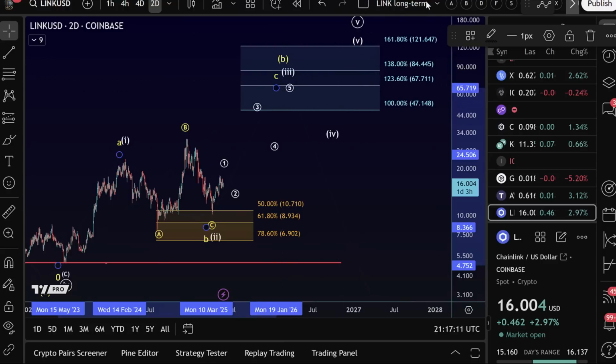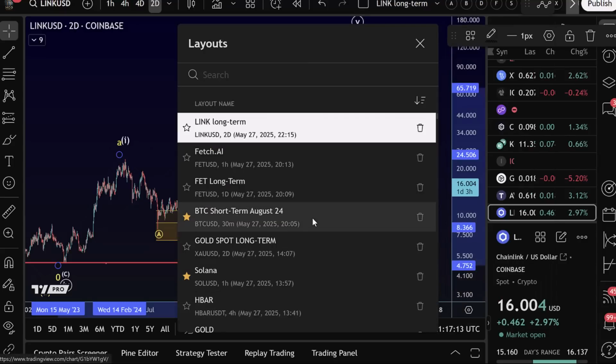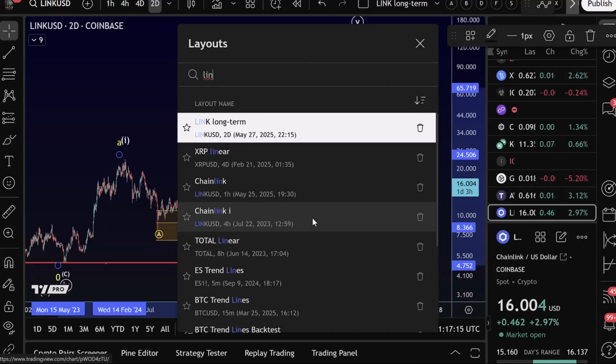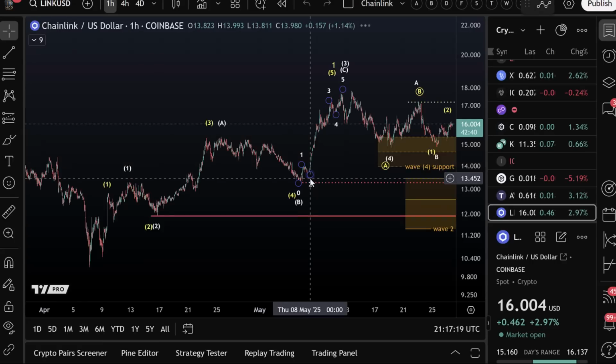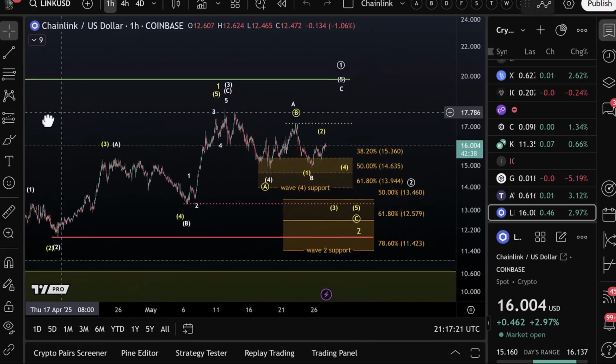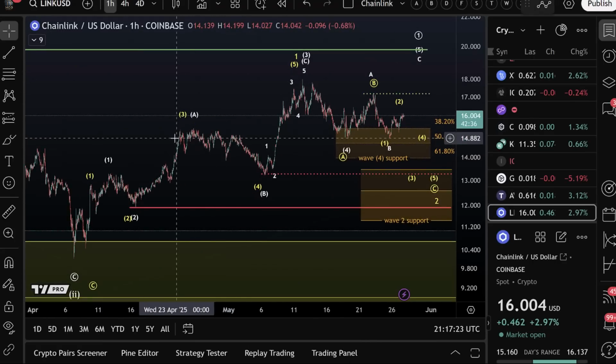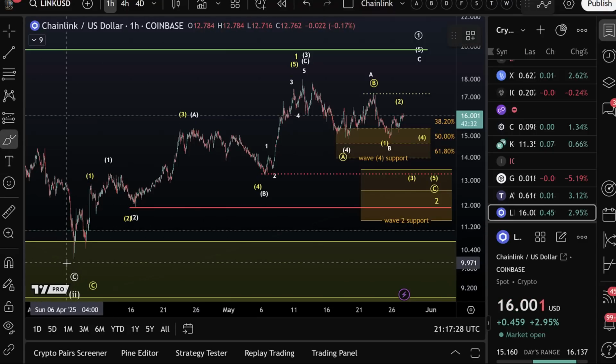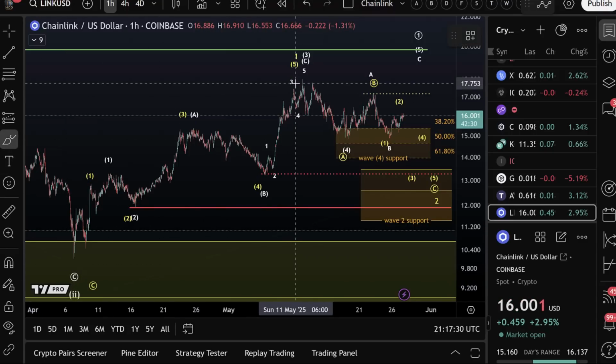Now let's also take a look at the shorter time frame. This was the daily time frame, or 2-day actually. But now, for anybody who's interested in the micro patterns, there are two scenarios on the smaller time frame. This is the April low. I can already make a case for the yellow scenario here on the smaller time frame.